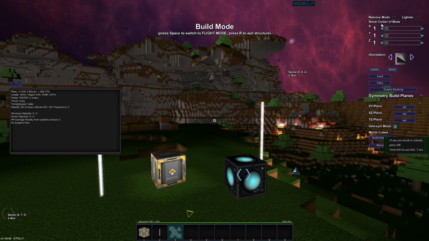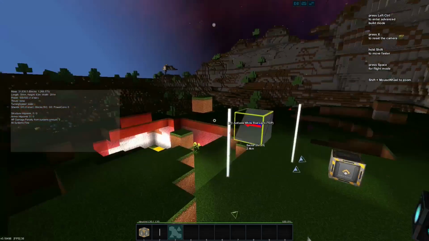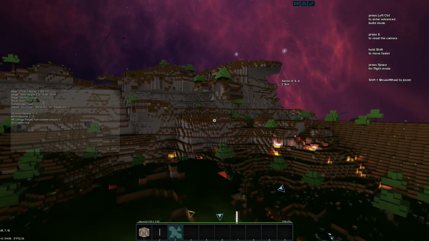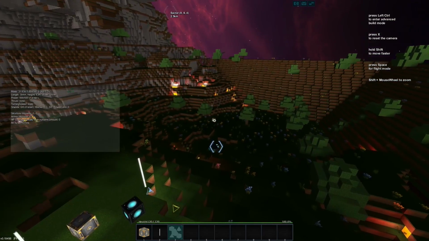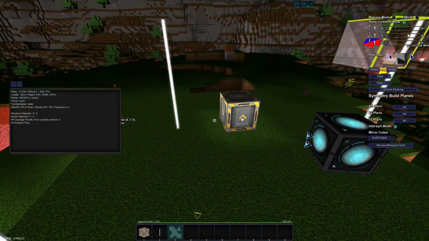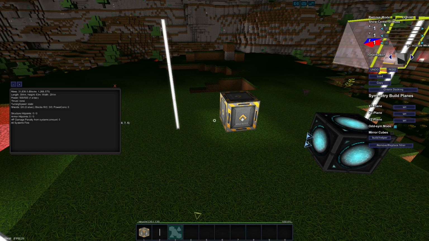Let's see. We got the show center of mass. I'm not necessarily sure what this is for or why it's useful. We're not going to really see anything because we're on a planet. But it will show you the center of the mass of your ship, sort of like where the center is, I guess. I don't know. I've never used that button before. So you might want to Google that one, because I don't know what that one necessarily is for.